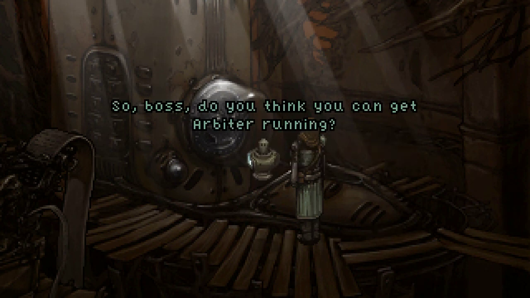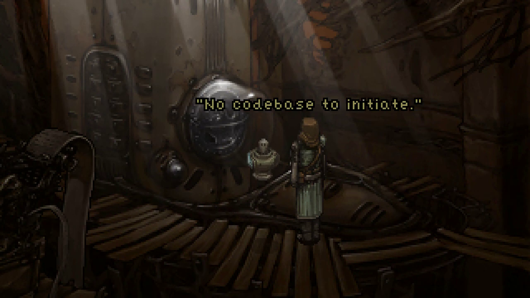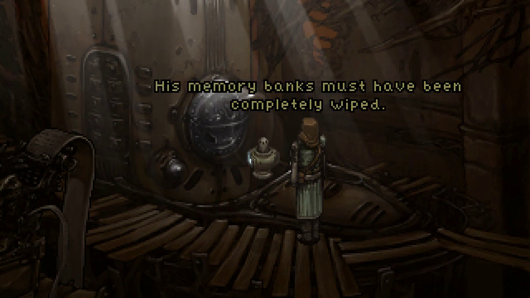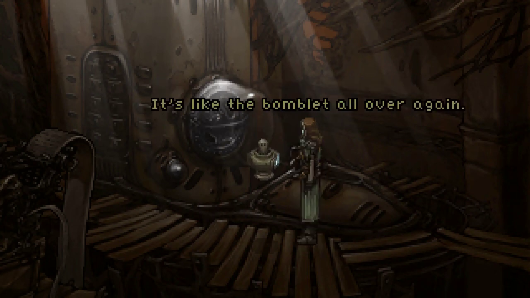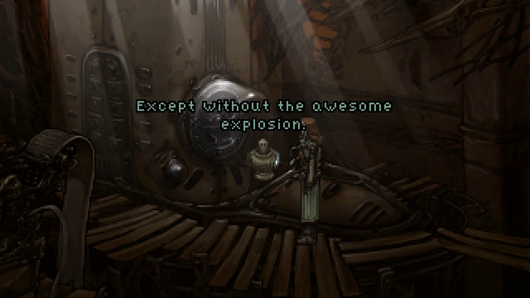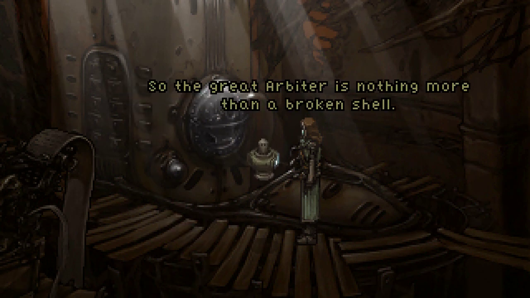So, boss, do you think you can get Arbiter running? There's nothing there to run. No code base to initiate. His memory banks must have been completely wiped. So all that work to get into the courthouse? Wasted. It's like the bomblet all over again, except without the awesome explosion. Interesting that they bring up the bomblet again. Well, maybe we can fix him. So the Great Arbiter is nothing more than a broken shell.